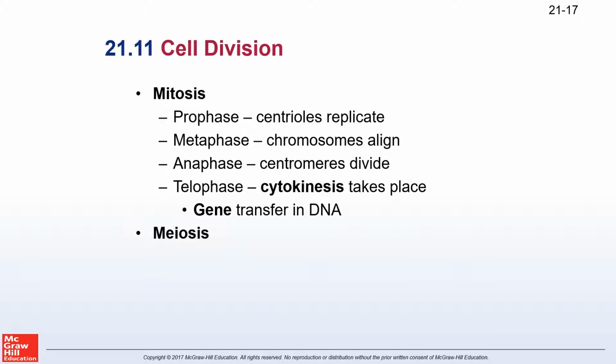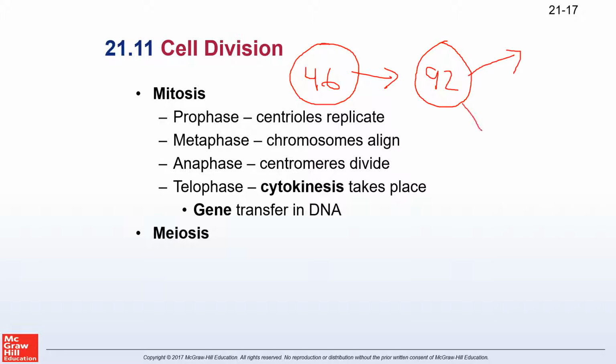Cell division. When a cell gets big enough, it needs to divide. So how many chromosomes does a cell have in your body? 46. But if I'm going to copy myself, I need to copy my DNA first, right? So the first step of cell division is I got to copy all my DNA. Once I copy my DNA, then I can divide into two identical clones, right? So your skin cell, all it's doing every day is just copying itself and dividing. Liver cells, every cell in your body except most of your nervous system.